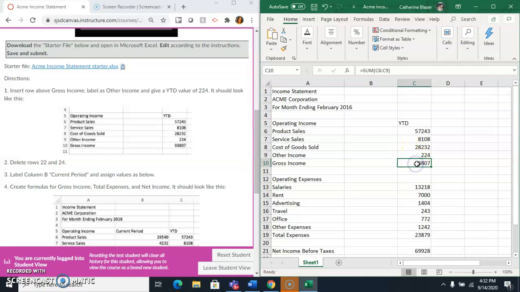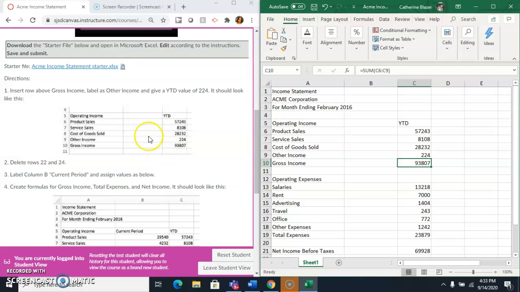Now you'll notice that this changed. It's because I have a formula there. I'm going to show you how to create those formulas, but it automatically changed and adjusted my total gross income. And that's the genius and the wonder behind Excel, that as you change these numbers, so let's say for example I made a mistake and it was 424. Again, watch what happens to the gross income total. It automatically changes it. So it's just really nice. You don't ever have to pull out a calculator, and we're going to let Excel do all the work for us.